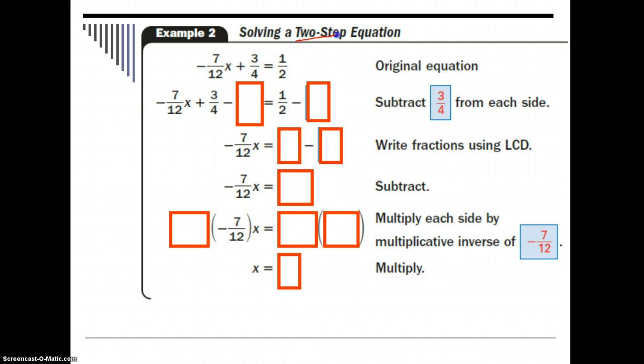This time we're going to solve a two-step equation. Okay, I know there's a lot of fractions here, but remember your rules for solving a two-step equation. The first step is to add the opposite. They say subtract, but I like to call it adding the opposite. It's the same thing. This is to clear the constant, and the constant is 3/4. So this is adding 3/4, so I'm going to add a negative or subtract. It doesn't matter, whichever one makes sense to you.